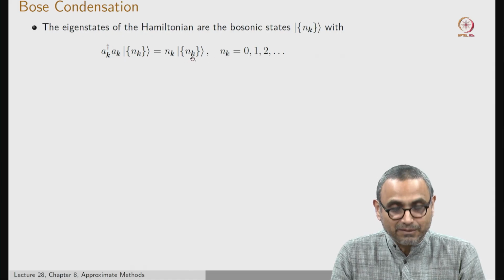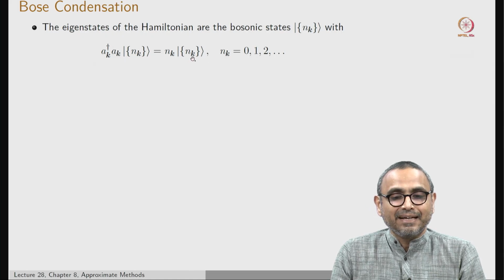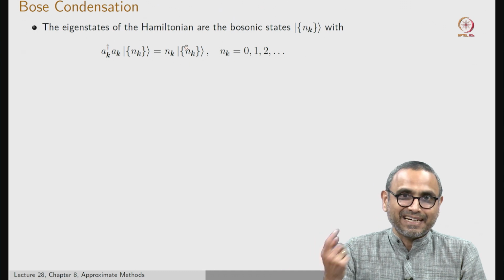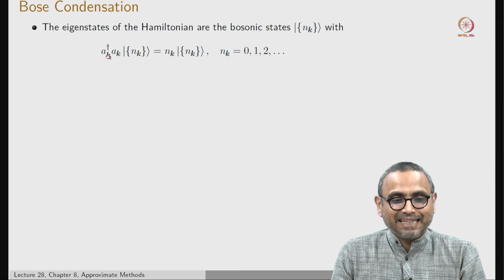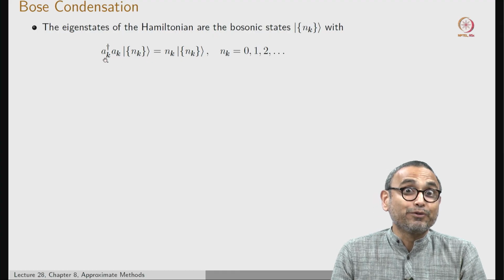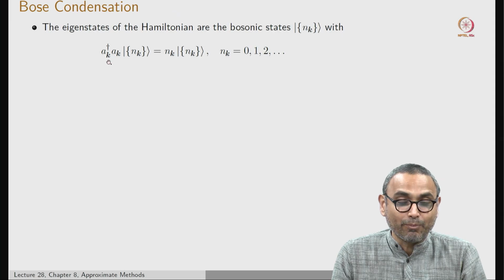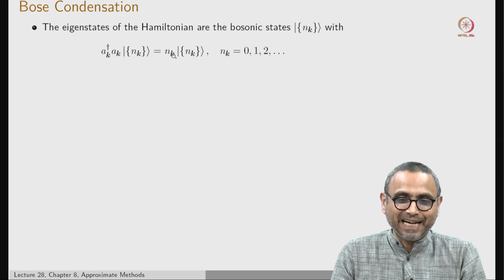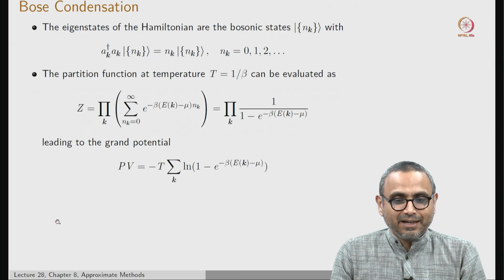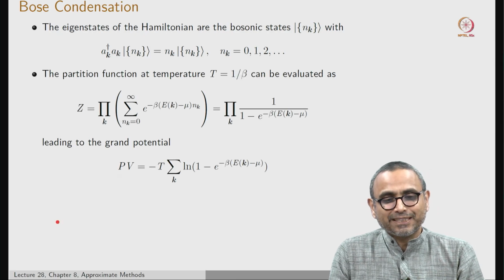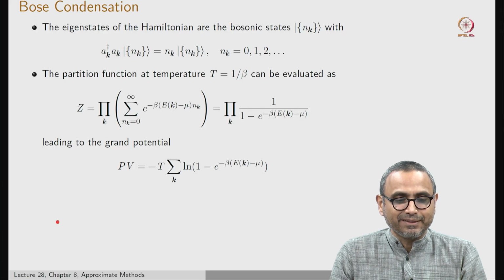You have to specify the value of nk for each k, and then I will construct a fully symmetrized tensor product of that, and that will be the bosonic state. And these will be eigenstates of every number operator, every meaning for every momentum. And it will pick up the eigenvalue nk, which is what had entered in construction of the state. Okay. So from here, computation of the partition function is actually very straightforward.